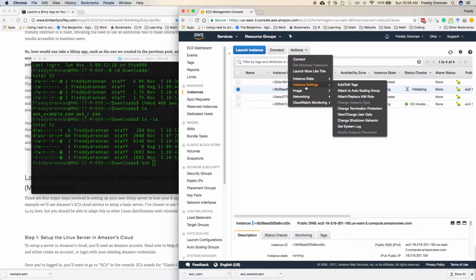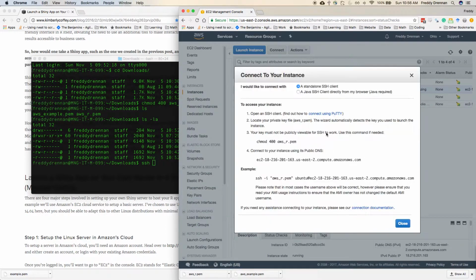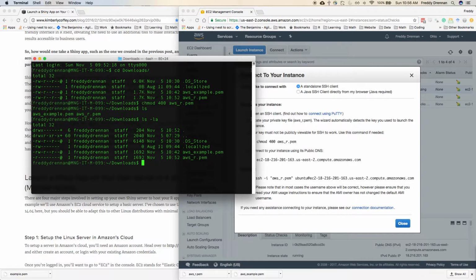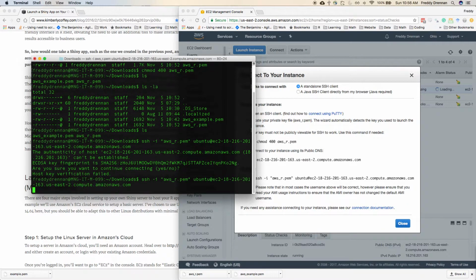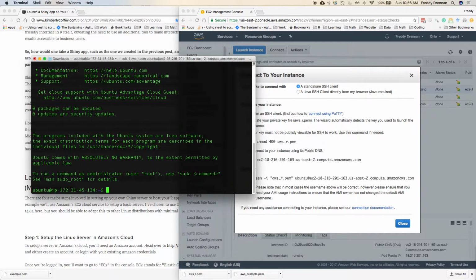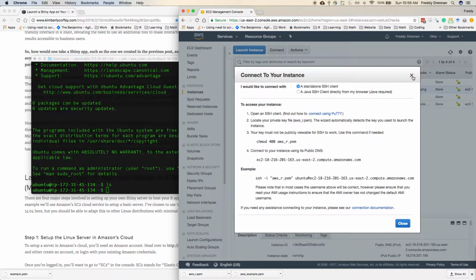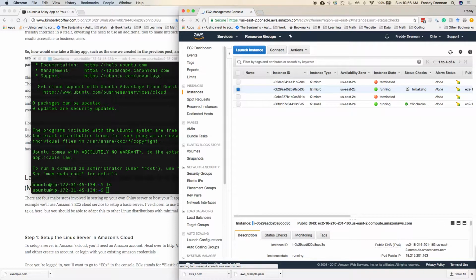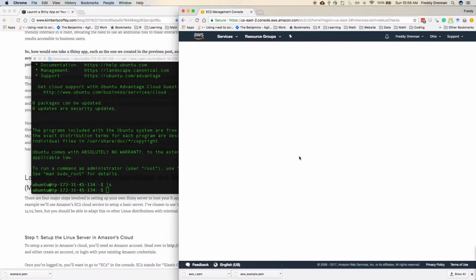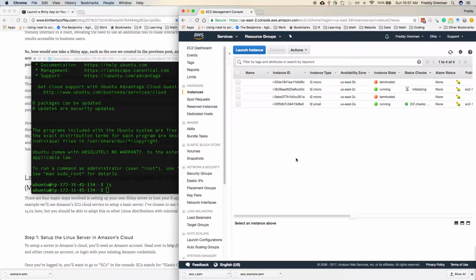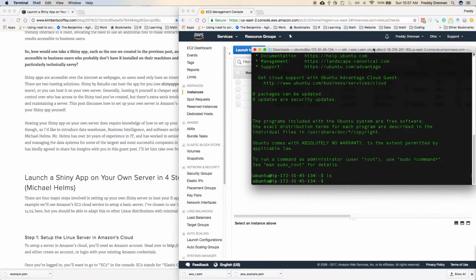All right, let's just see if we can connect. Why not? So here's connect, and we've already done this step. So now we just copy paste this while in the same directory that our key file is in. All right. So it looks like it's up and running, even though it still says initializing. I don't think it's going to be that big of a deal. Okay, well, let's get started.